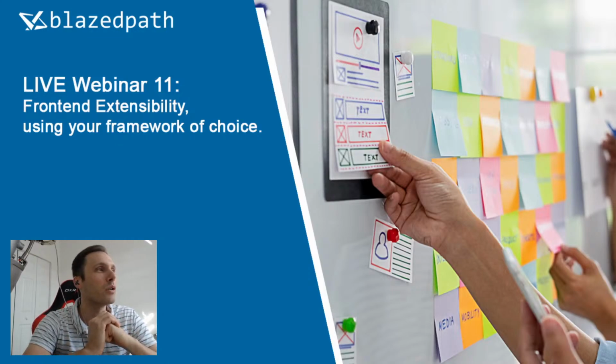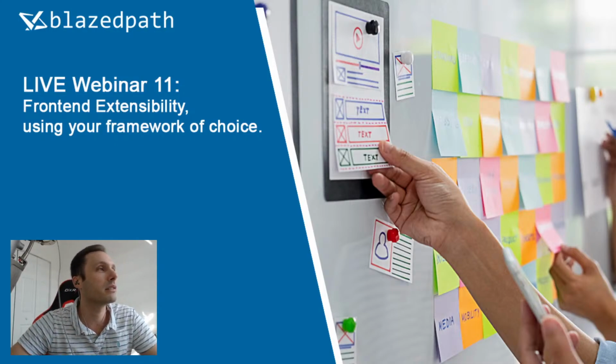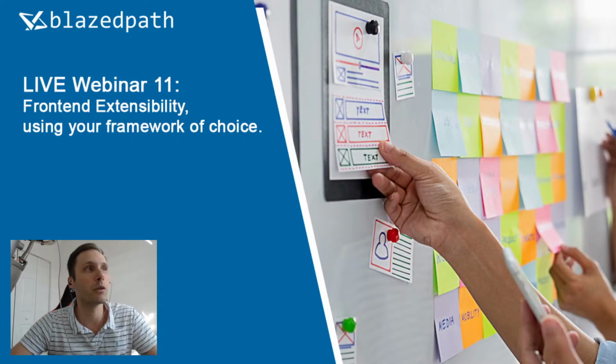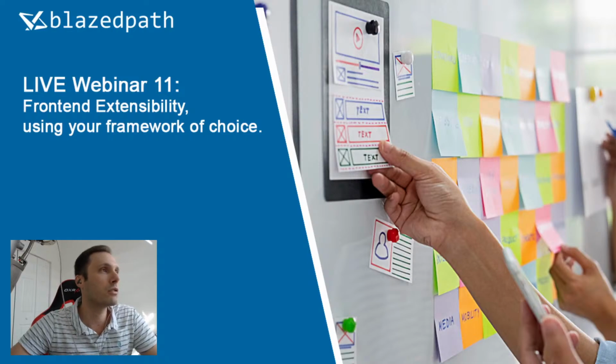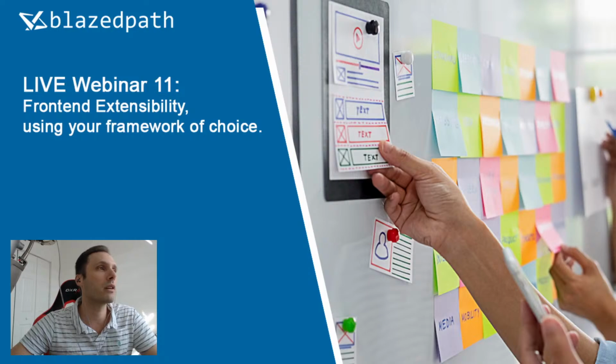We are going to go a little bit deeper inside the source code, because that's one of the requirements to extend and incorporate other frontends, other frameworks than the Blazedpath ones, and that requires a little bit of tinkering. If you want to use other frameworks, you of course can, but it requires a little bit of work. Otherwise, you can continue to construct scalable enterprise-grade applications with no problem with the tools out of the box.